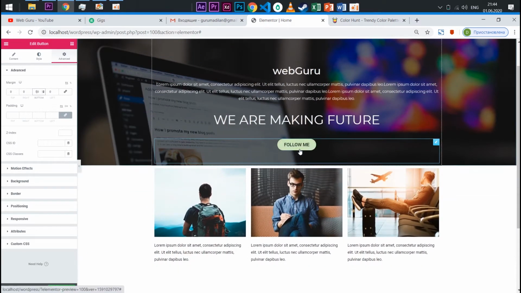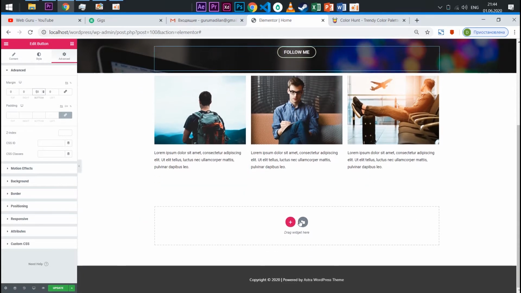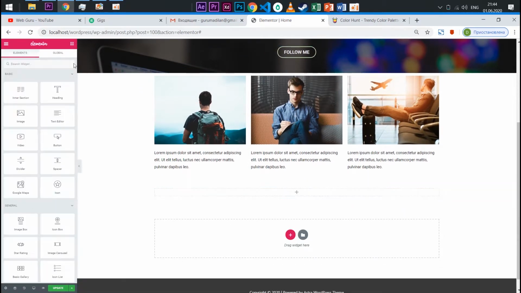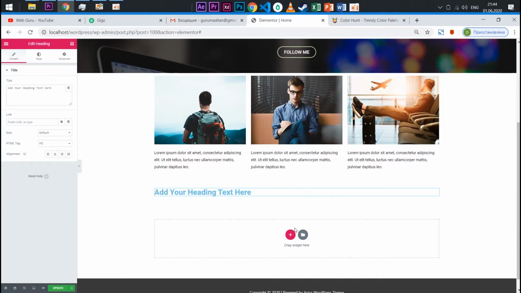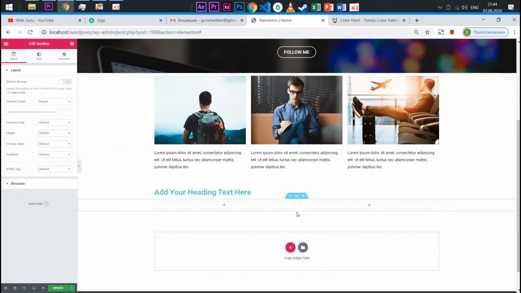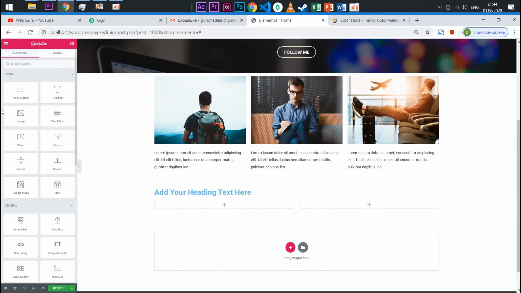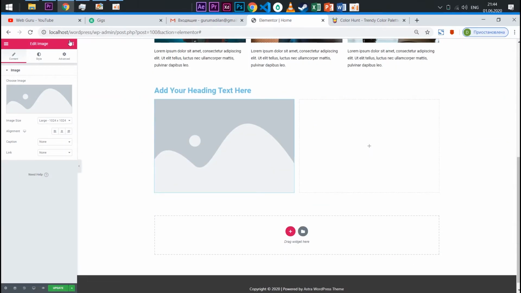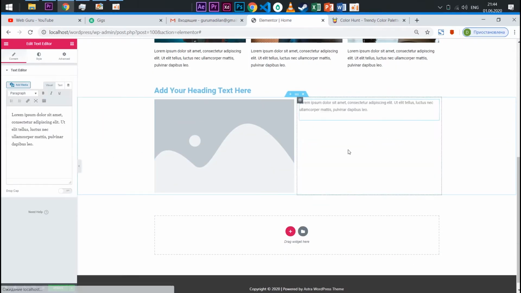So what we can do here, let me start with another section that I give the title, and then give double column and go to this button, take an image and some text.